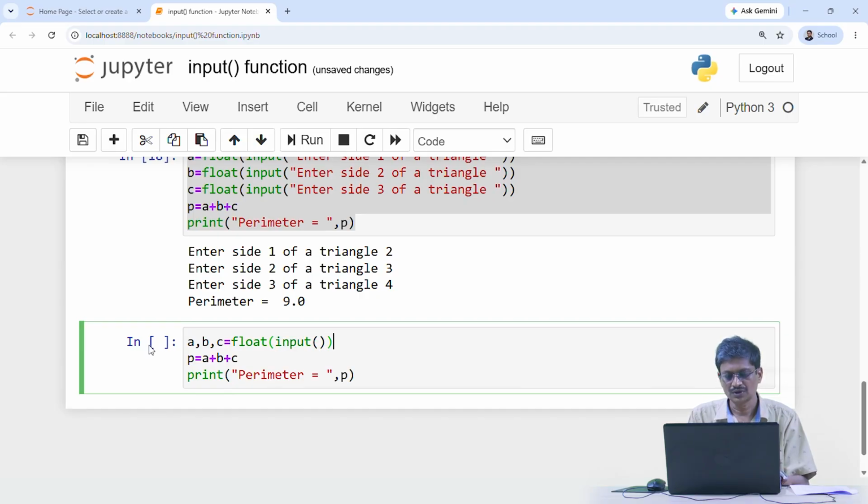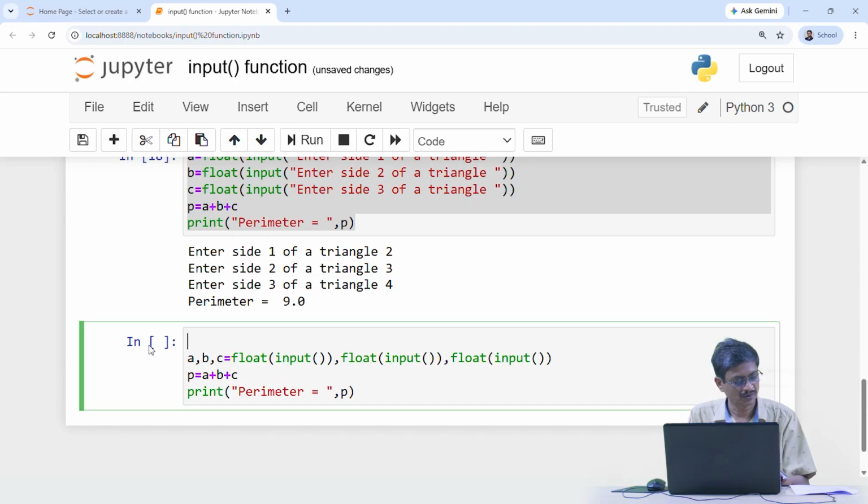Okay, so here this statement needs to be copied 3 times because I am taking 3 values, and since I am taking 3 values, I need to give a proper message. So I am using print once again over here, "Enter 3 sides of triangle".